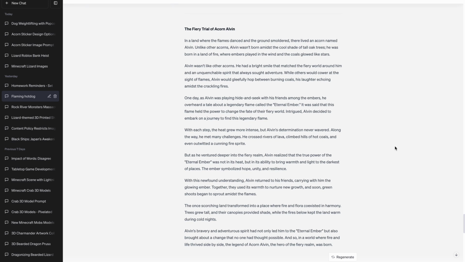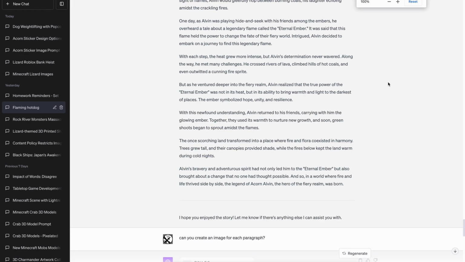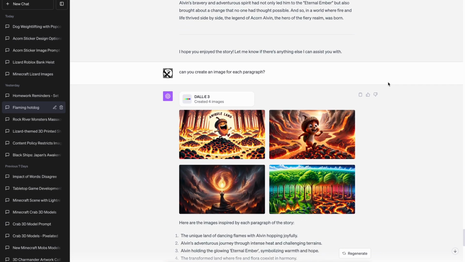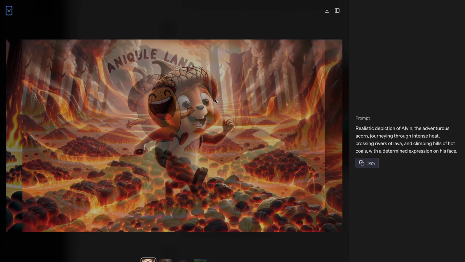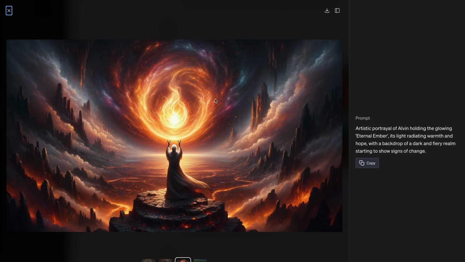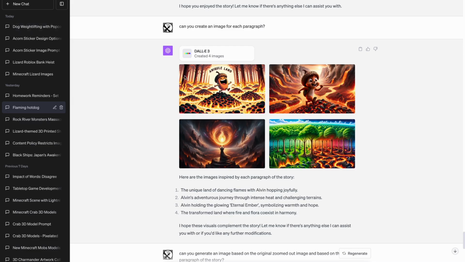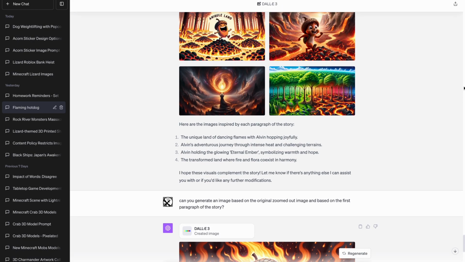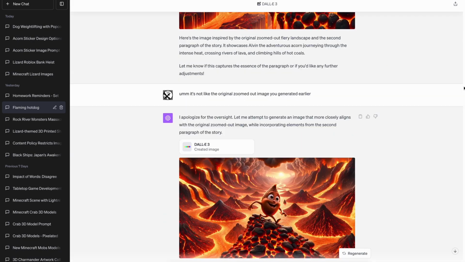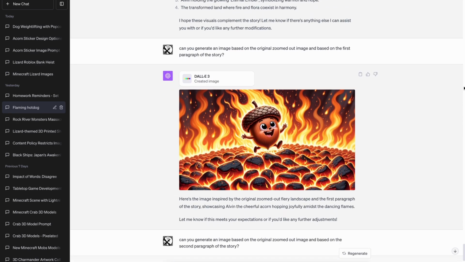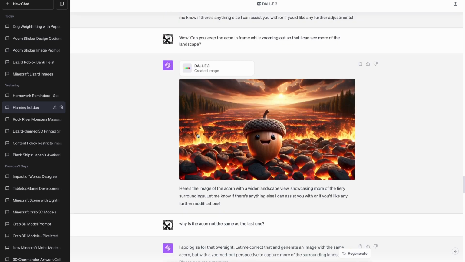But what I wanted afterward was to use the acorn that it already generated in one of the previous versions, and then have a new one that uses the same style of acorn for each paragraph in the story. Unfortunately, it really wasn't able to follow what I actually wanted, and these were what I got. Sure, it did kind of follow the story, but not with the same consistent style and character of my original acorn that it generated. Versus if you could upload it or actually select the image beforehand, I think it would definitely do a lot better.